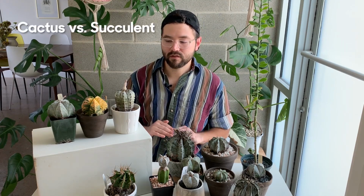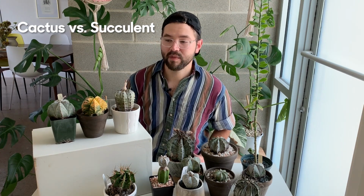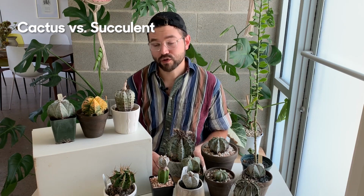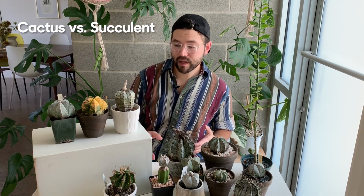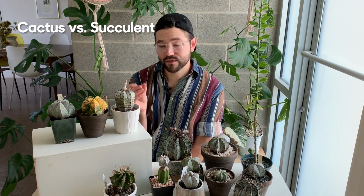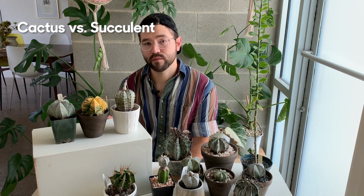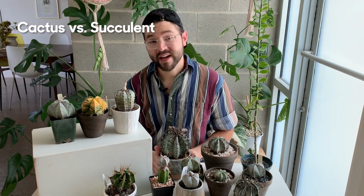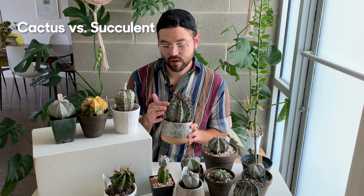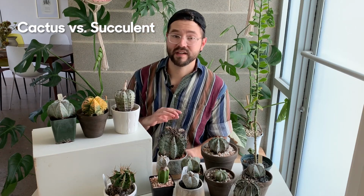Second, I think it'd be really helpful to get on a level playing field with the terms like cacti and succulents. Cacti are actually from the family Cactaceae. They're native to the New World, so the Americas. Succulent is more of a morphological term. It refers to the structure of a plant rather than a specific group or family of plants. Succulent plants tend to have what they call fleshy stems and fleshy leaves. We've all seen succulents, so they have those chubby kind of leaves. That's where they store their extra moisture so that they can access it during periods of drought. So with that in mind, the body of cacti are fleshy stems, and the spines are modified leaves. So you can say that cacti are succulent plants, but not all succulents are cacti. So it goes one way.